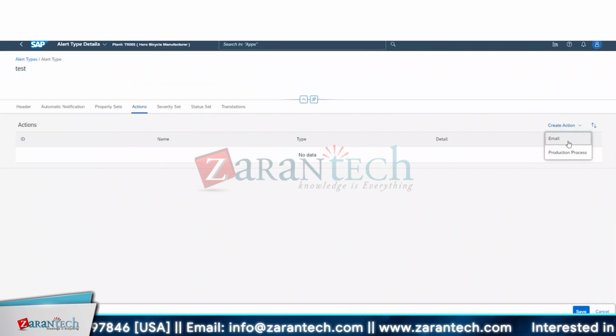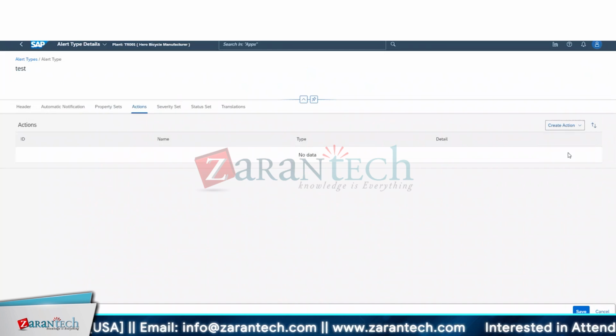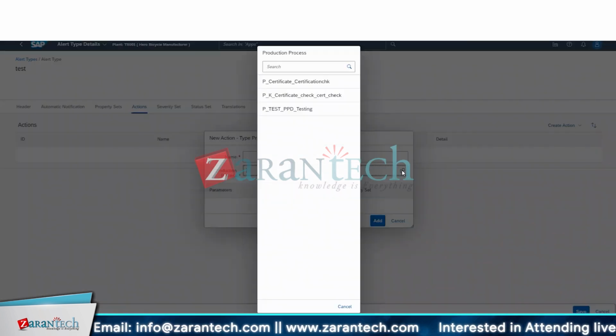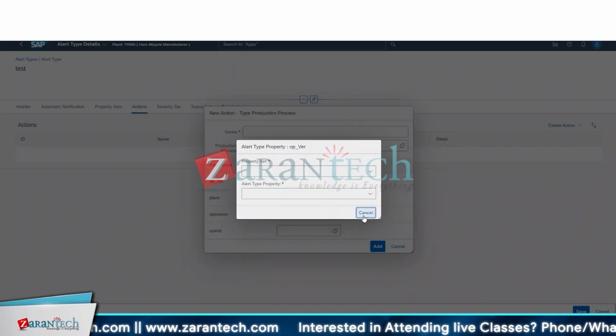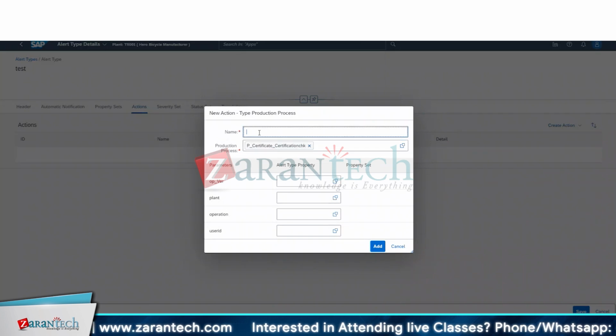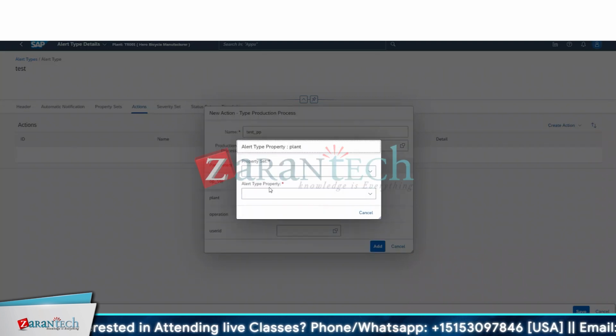I can create an email whenever this is getting triggered, or I can create a process. Let me see if I have any process. Check certification, I will do. I have to pass this parameter, which I already have for this API test. It won't work because I don't have these values right now.